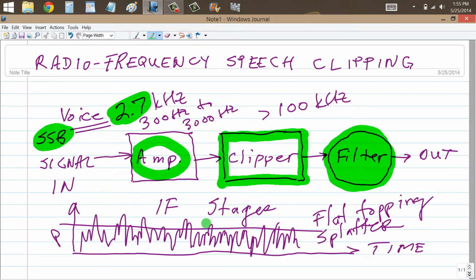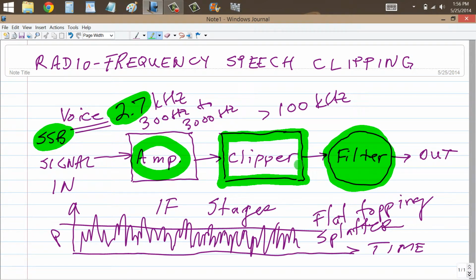This method isn't used very much anymore to the best of my knowledge, but it can still work if it's properly engineered. It can improve the intelligibility of a voice if you don't overdo it. If you overdo it, you'll get the same problems that you would with analog audio speech compression. The background noises and your breathing and all of your little mouth movements and everything will become amplified to the extent that they actually interfere with what you're trying to say, and it defeats the whole purpose.